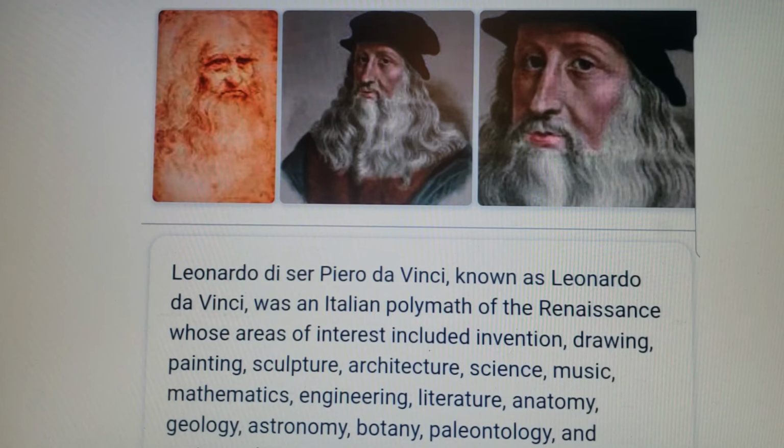Leonardo, even though he was a poor man, he came up almost in straight poverty. But he became very much of a genius. His interests included invention, drawing, painting. He was a sculptor. He was an architect. He was into science, music. He wrote music, mathematics, engineering, literature, anatomy, geology, astronomy, botany, paleontology, and cartography, whatever. I'm not sure what that even is.